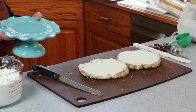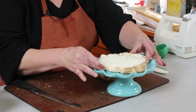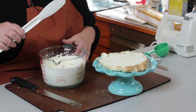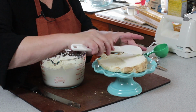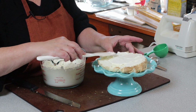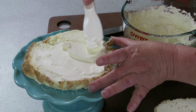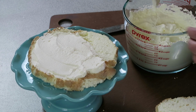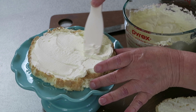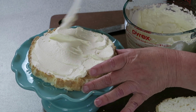There. I have this super cute platter, so we'll put 1 piece on. I'm going to give it a layer of icing in the middle. I actually really like this type of frosting instead of the butter frosting that you get with most cakes. I just find it so light and fluffy. It's very nice. If you're keto, you could put berries in here and everything.